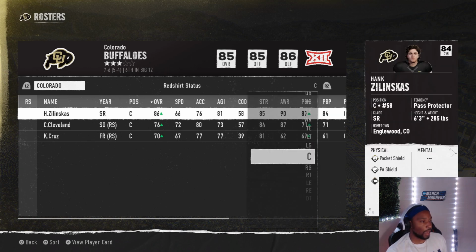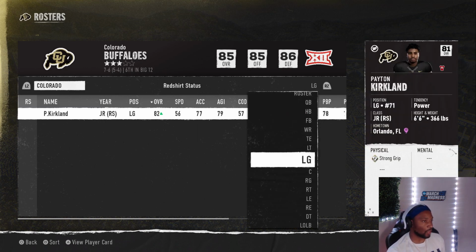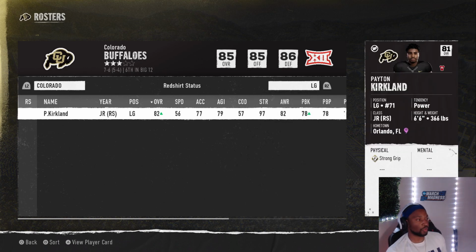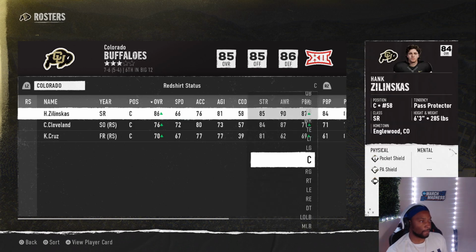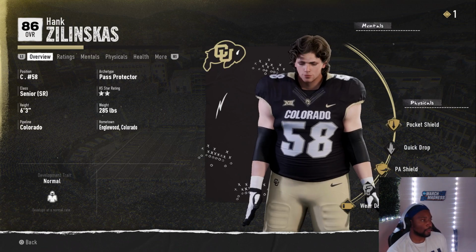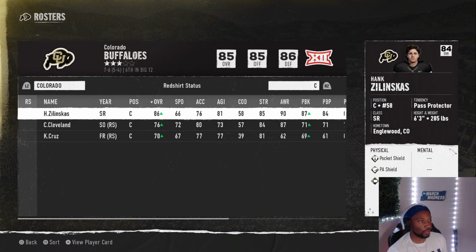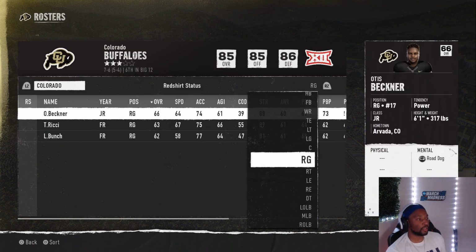First of all, the AI is not doing a very good job of recruiting the O-line. We have one left tackle, one left guard. All the recruiting is not great. Not great at all. Let's see what else. Hank is all the way up to an 84 overall. I think he was an 82. He was an 81 last year, so he went up to 82, 84 now. But that's still a solid jump for a 2-star normal development guy. We'll take that every day, man. 2-star normal development, we will take that every single day.